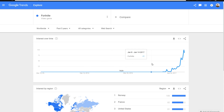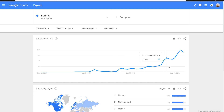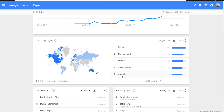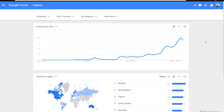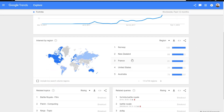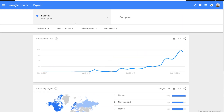So with Fortnite, if we search it here and look at the past five years, obviously it's been dead — the game didn't really exist until like 2017. As you could see, it had a nice spike and has slowly exploded over the course of all of 2017 and into 2018 over the past few months. Even if we just change this to the past 12 months, you can see that it has been a slow, steady growth all the way up to its massive popularity. You can even look at different interests by regions and related queries that people are searching for on Google. You can see the different countries with higher interest — United States at 77, Canada at 72, and 100% in Norway.